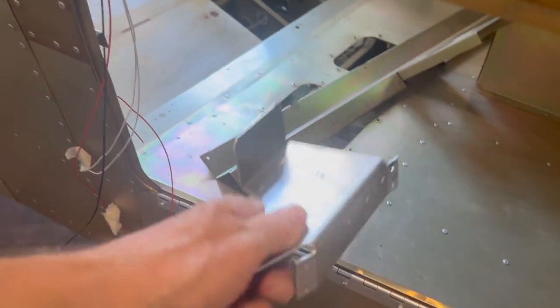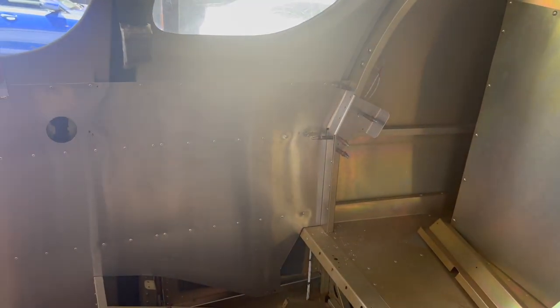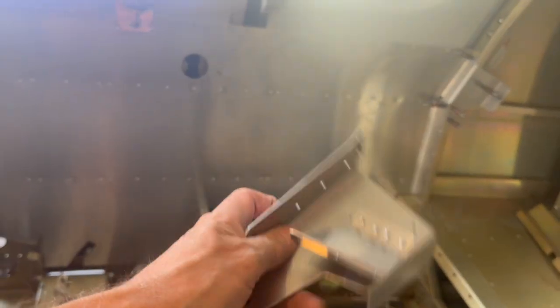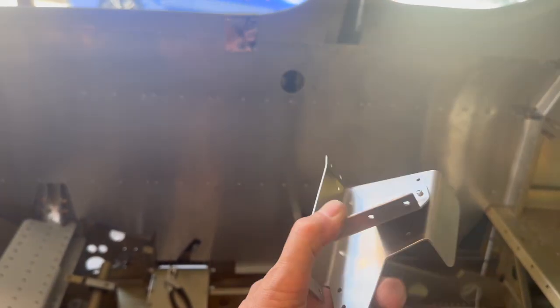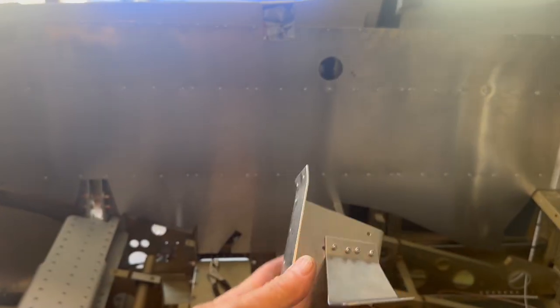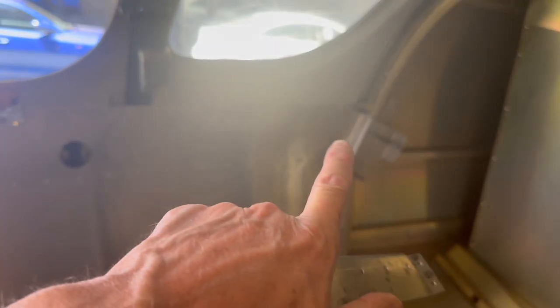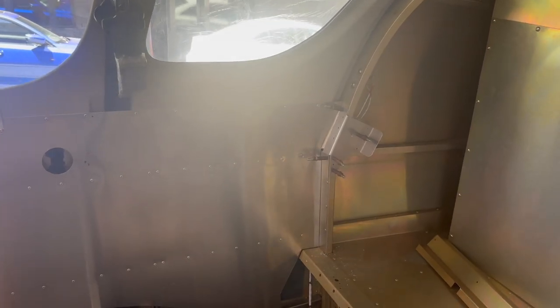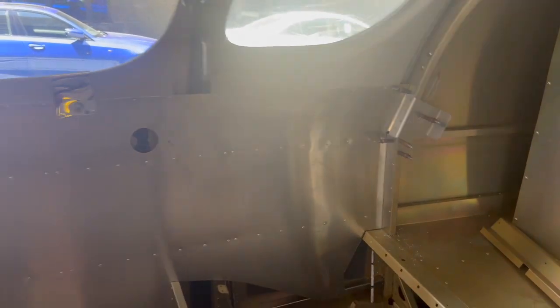Now these brackets — what a drag. They're the brackets that go in the back here. The rear seat sits against that bracket, and on the back of it there's this bracket that mounts onto the side channel of the airframe. It didn't fit anyway, so on the left hand side I kind of butchered it to make it work — it's quite functional, not the prettiest thing, but it'll work. By the time I got to the right hand side I thought it's just easier to make the bracket myself. The one I made fits way better and in the long run was probably easier.